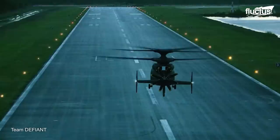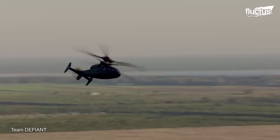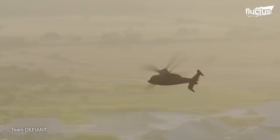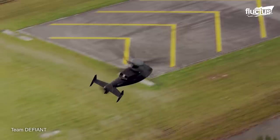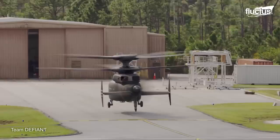While not a tilt-rotor specifically, these dual-rotor helicopters have similar properties. Currently being developed for the US Army by Lockheed Martin as part of the Future Vertical Lift program, they are also designed to lift troops vertically and then fly at high speeds like a plane. Named Defiant X, this aircraft's agile weapon system is expected to be the next generation of rotorcraft for the US military. It can fly twice as far and as fast as the Black Hawk helicopter, and will revolutionize the way the Army meets threats in 2035 and beyond.